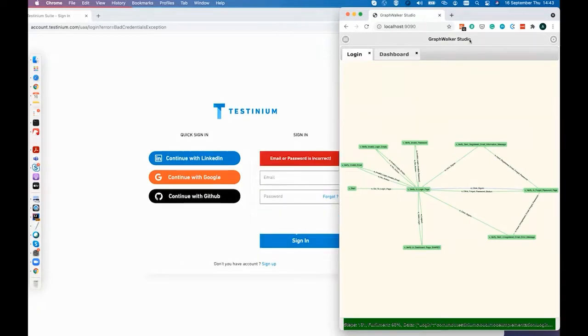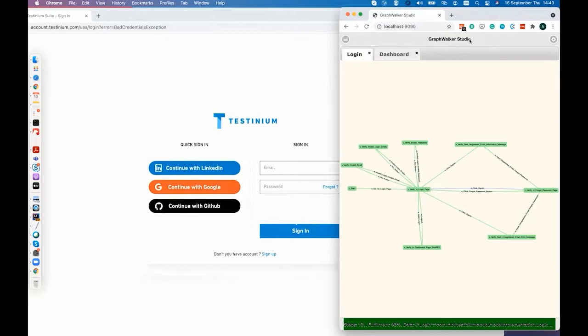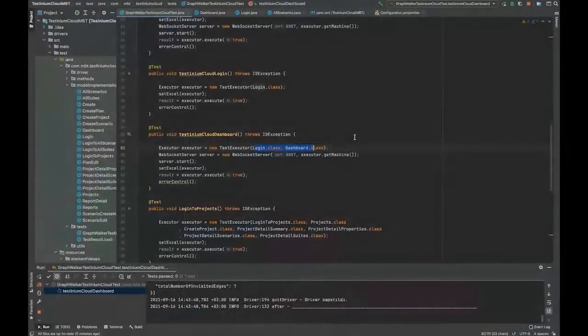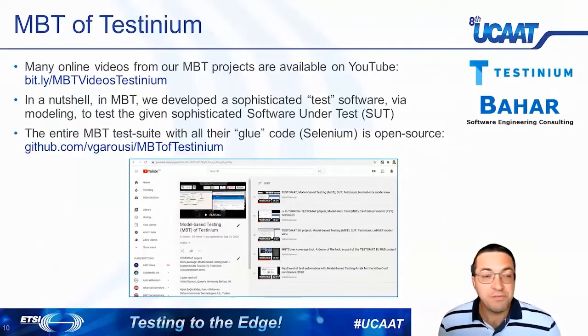Actually, it will continue. It will take approximately 10 or 15 minutes to complete all the models, because it can go the same path again and again. It will continue until it finishes all the dashboard models. Now I will cut the demo here and leave the presentation to Mr. Vahid. So thanks to Alper, my friend Alper.